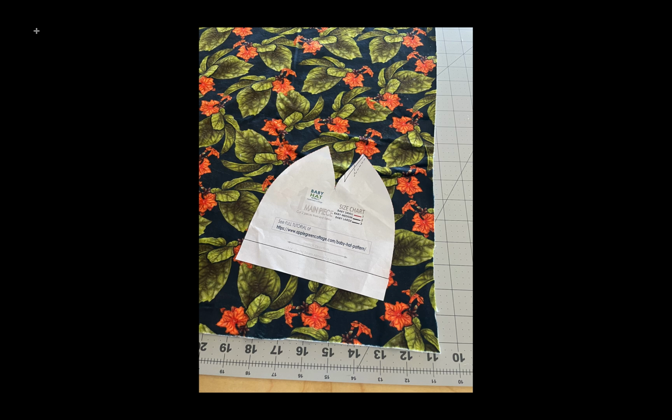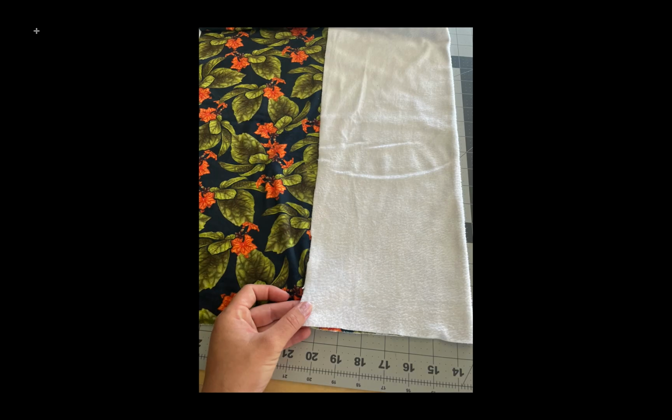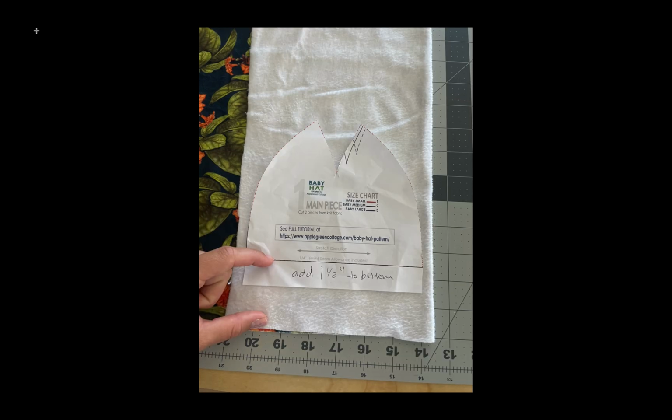You can also use any kind of knit, but I'm using a double minky. A bamboo lycra would be nice too. Go ahead and fold it in half and place your pattern on top. Now, because I'm using double minky, this is an adjustment I made from her pattern design. I wanted to just make it as simple and easy as possible.